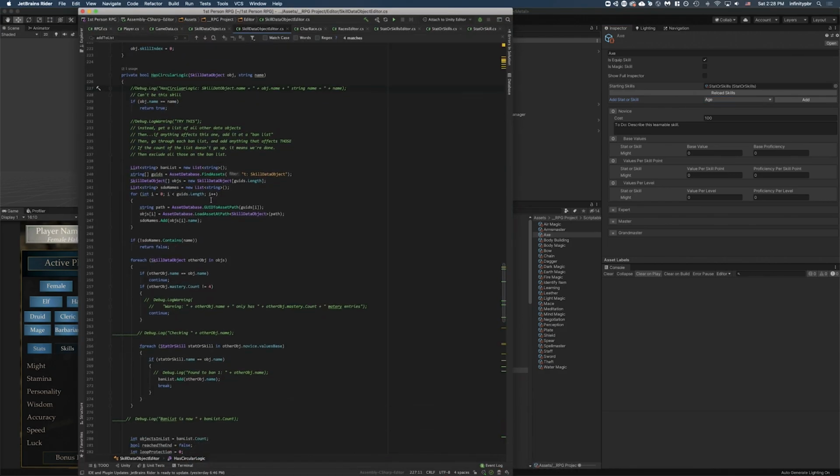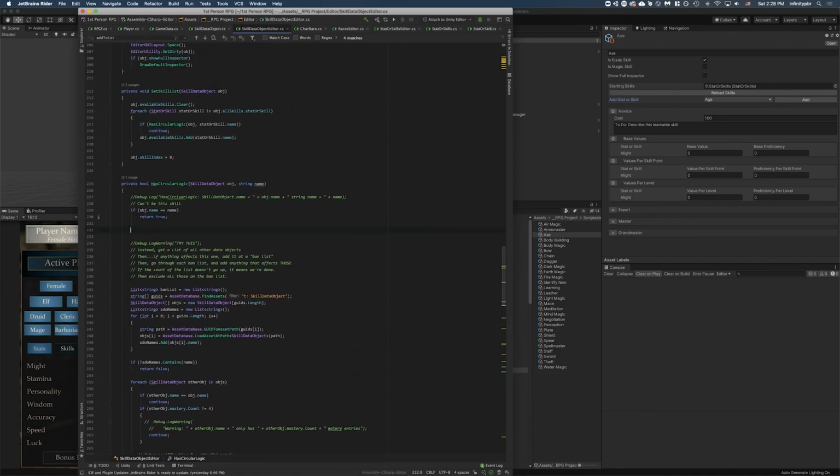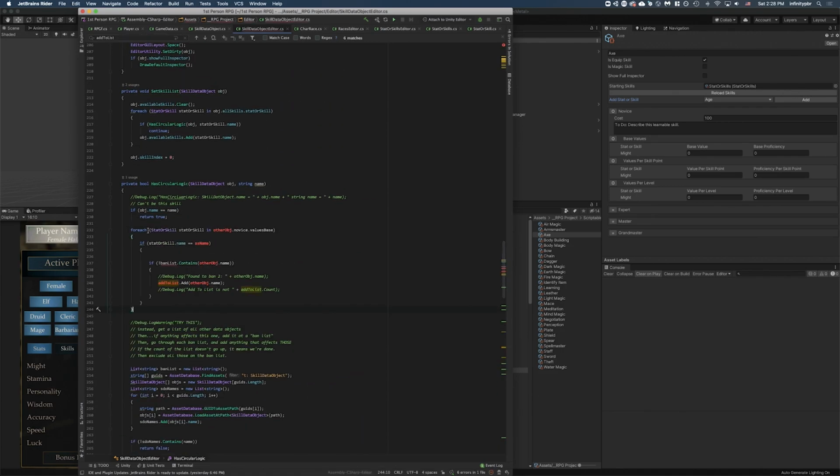All right. So we just need to go through the list of these ones that this one affects. So let's just copy this. I'm going to put this at the top under here. So we're checking axe.